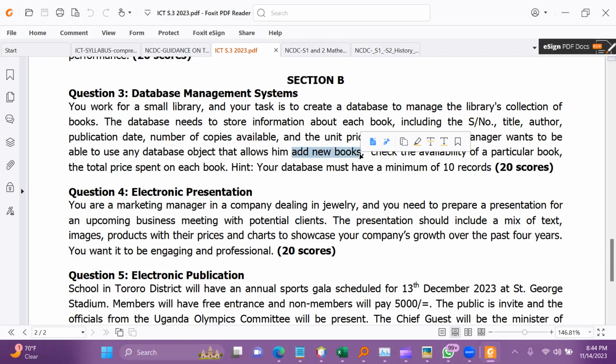Ideally, forms are the ones used to add more records in the table instead of entering data directly in the table. So I think this tries to assess the concepts that are there in the database.